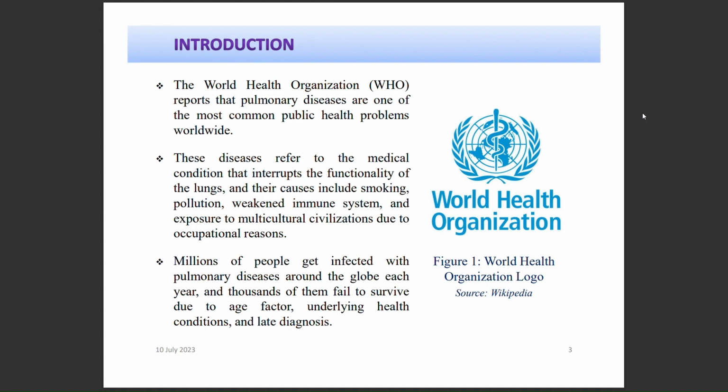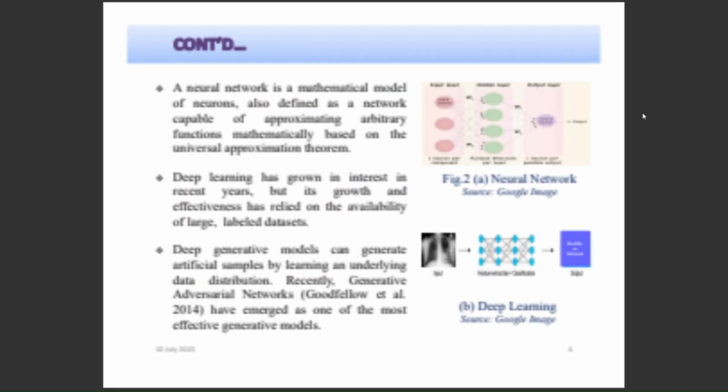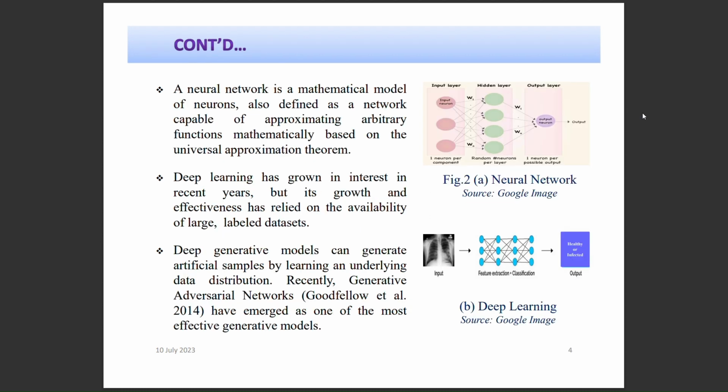So here is the outline of our project. I will start with a brief introduction. According to WHO, millions of people get infected with pulmonary disease around the globe each year, and thousands of them fail to survive. Also, historical studies show that pulmonary diseases are curable if diagnosed and treated at an early stage. In recent years, computer-aided diagnosis has taken place. CAD uses neural networks or deep learning models to provide results accurately in less time.